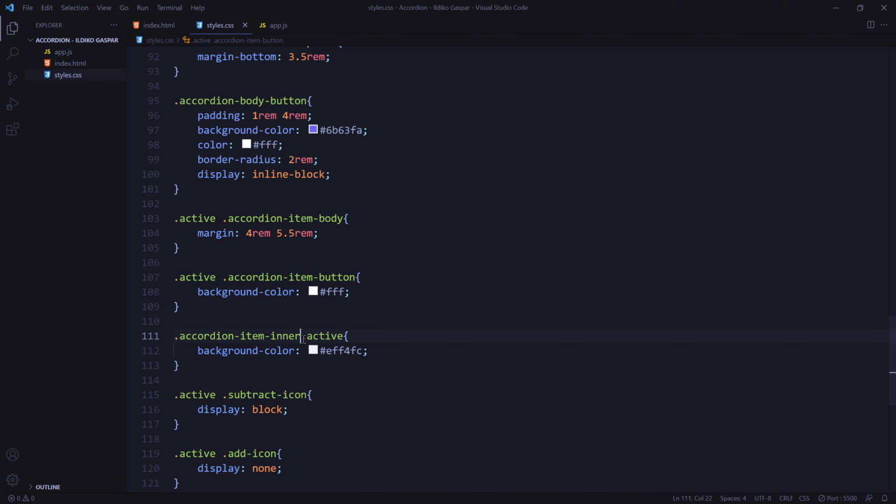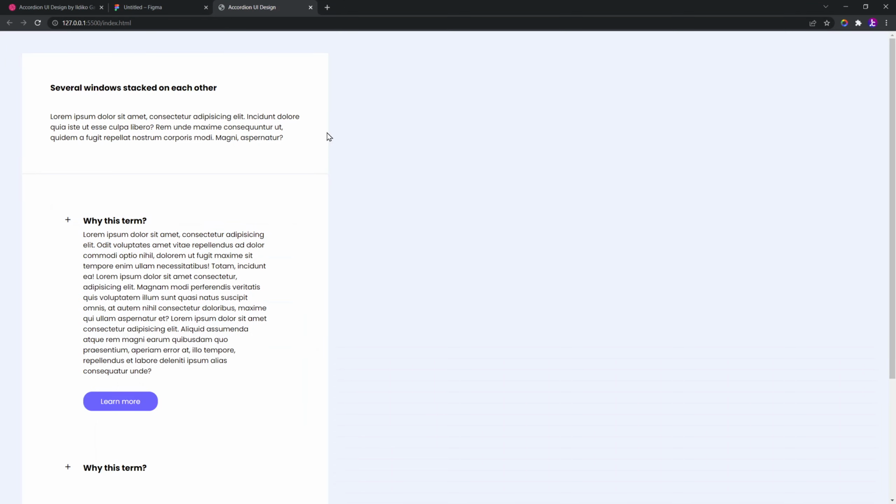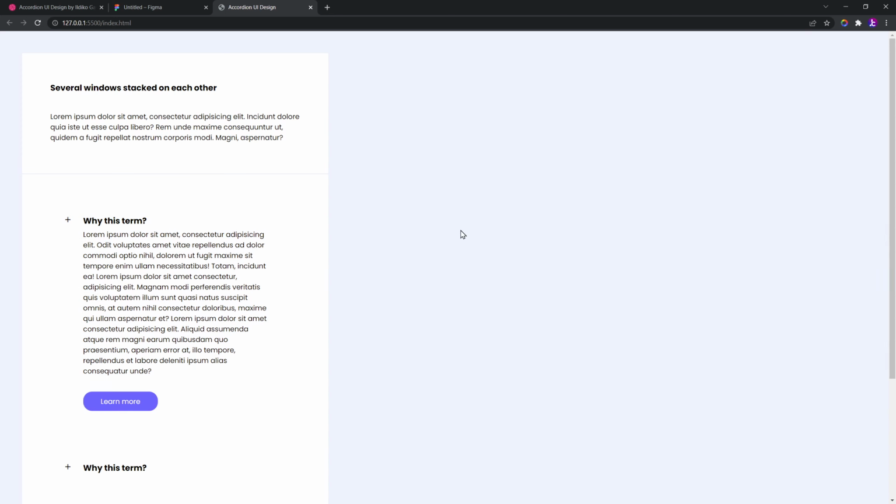So that's the difference there. It's really important that you chain the classes in this situation. So if we go back now, everything should be working flawlessly. Just like so. So now it's active, and then when we click it, it's no longer active, so it's gone.